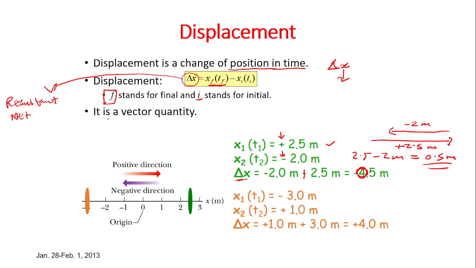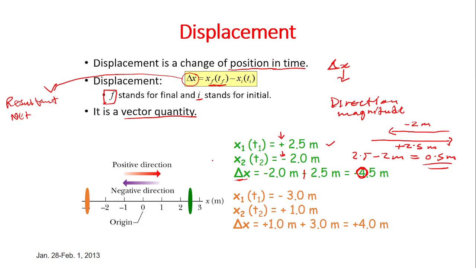The other thing that you need to understand is that displacement is a vector quantity. Displacement is a vector quantity. If you observe, there are some signs that I have added to this. So it being a vector quantity simply means that, one, it has direction, and then two, it has what? It has the magnitude, which is just the size. So these are the two characteristics of displacement. It is a vector quantity.